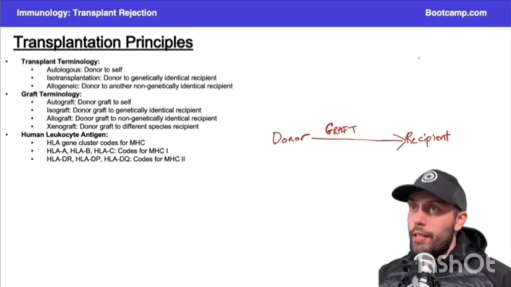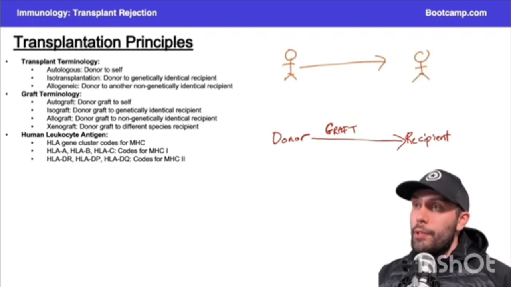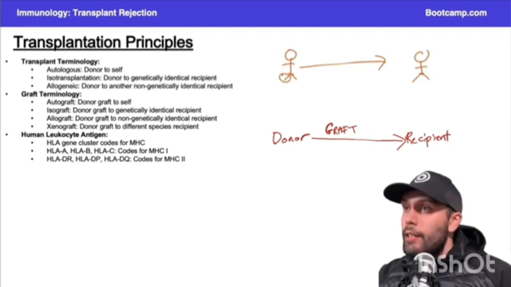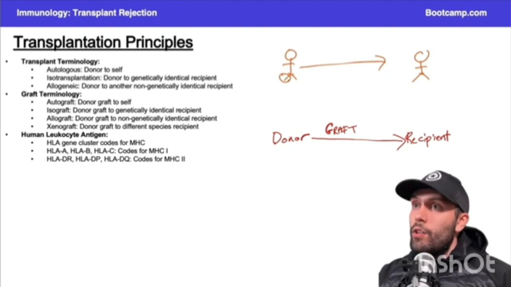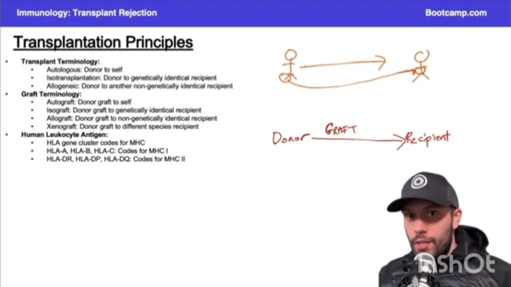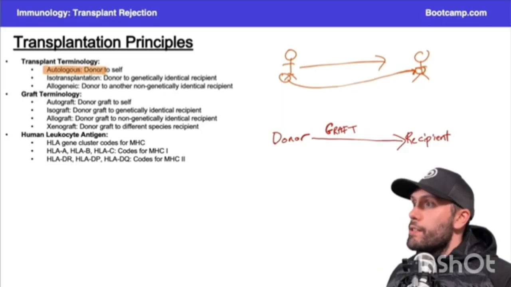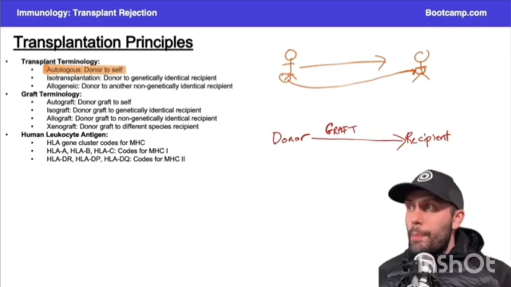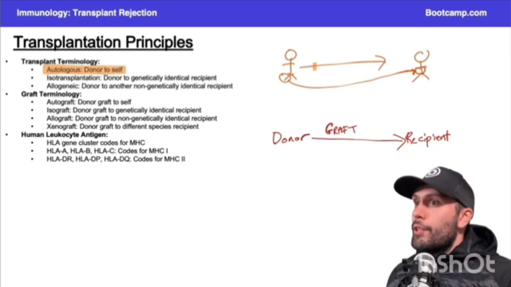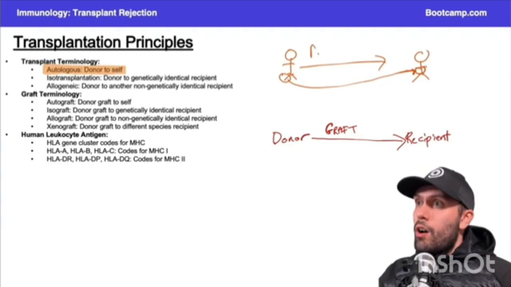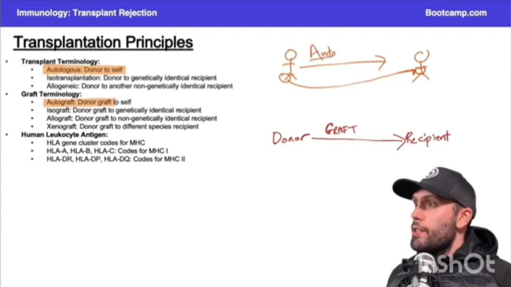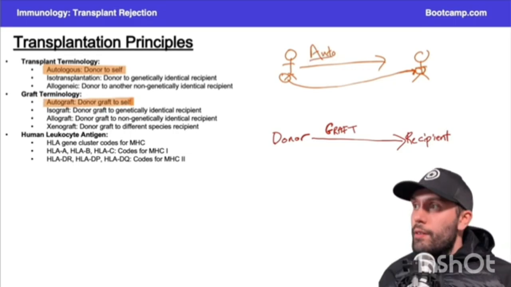So what I'm essentially saying here is the same patient is the donor and the recipient. The patient is simply donating skin, maybe from their thigh or their leg, and that skin is then going to their sacral wound ulcer. Okay, so in this situation, the donor is the recipient. And so the term for that is an autologous transplant. Okay, so it's the donor is the recipient. So it's donor to self. And what I would call this type of graft would be an autograft. And again, that means that the donor graft is going to themselves, maybe just a different part of the body potentially.